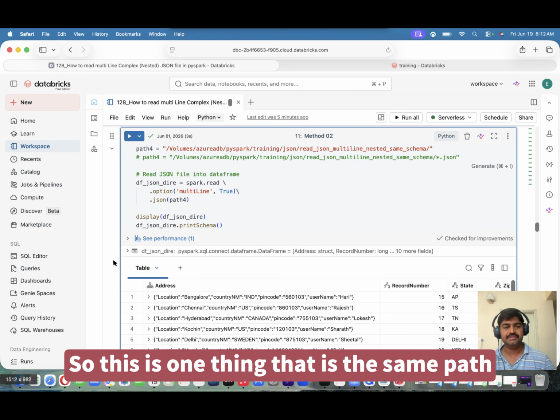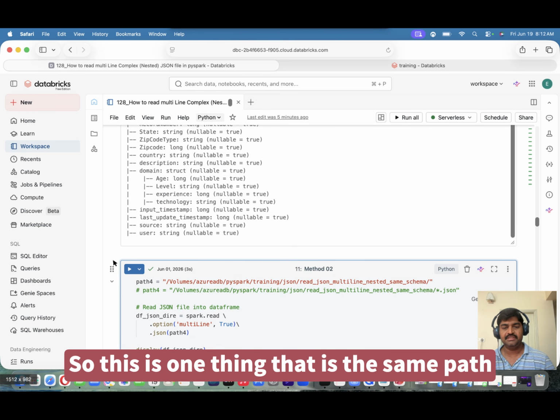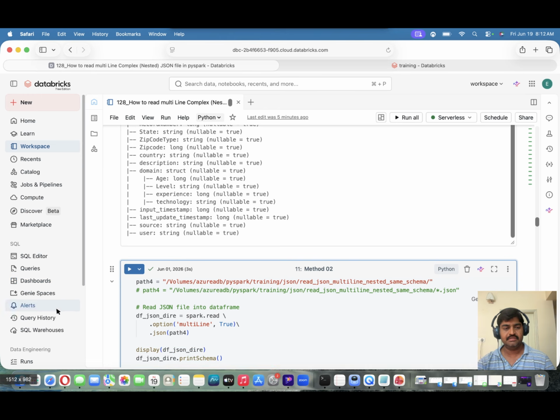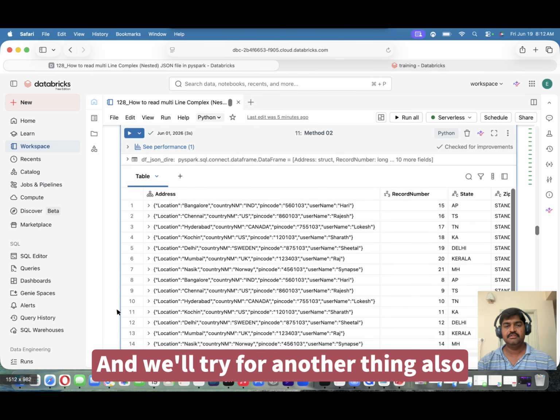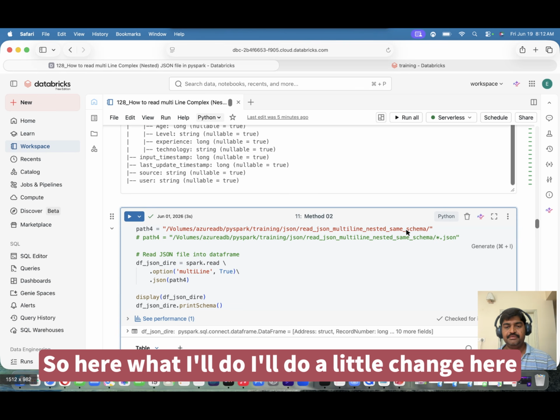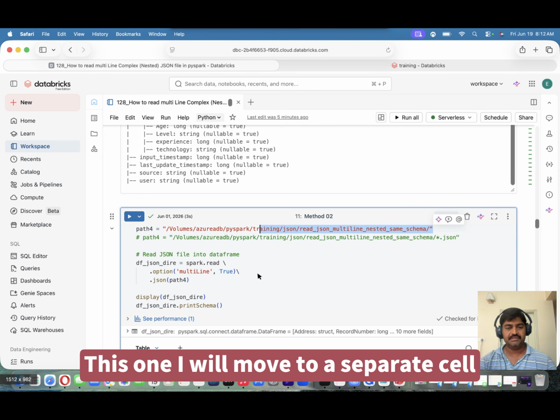So this is one thing, that is the same path, and we'll try for other things also. Here I'll make a little change. This one I will move to a separate cell.